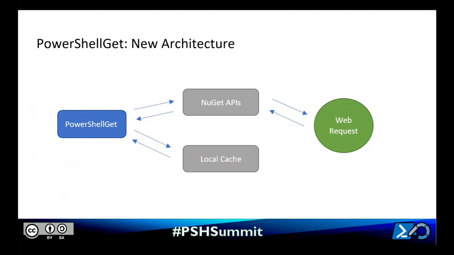Part of this means only having one repo, and another part is only using one language — C# — which allows us to have more control in terms of integration, general performance improvements, and use of libraries. Specifically, moving to C# has allowed us to extend NuGet client APIs and gain functionality that had previously been lacking in PowerShell Get. You can see in this diagram that the architecture of PowerShell Get is now much more streamlined, much easier to trace, and will be significantly easier to maintain and contribute to.